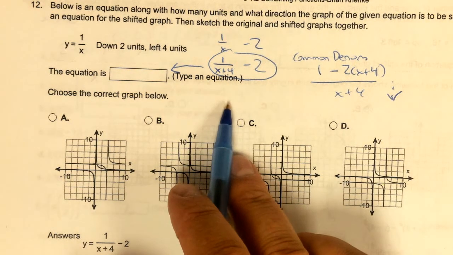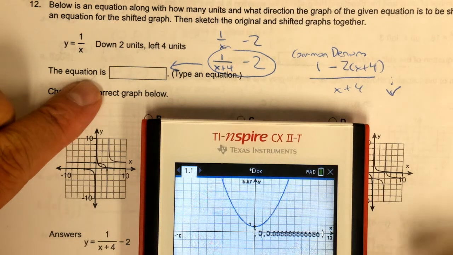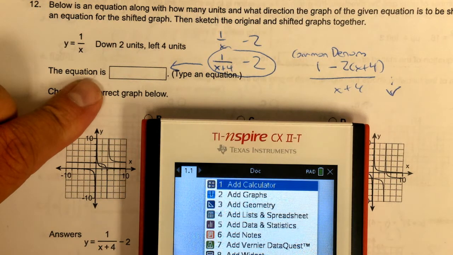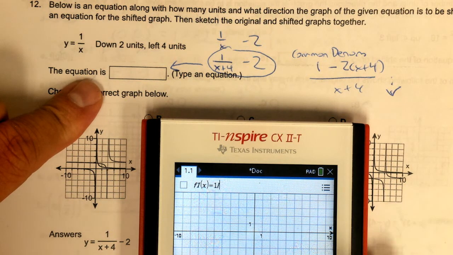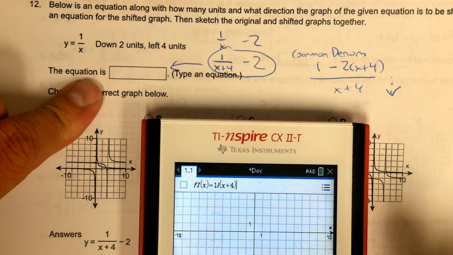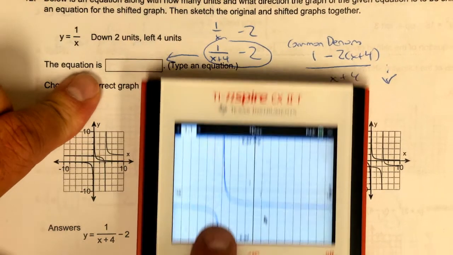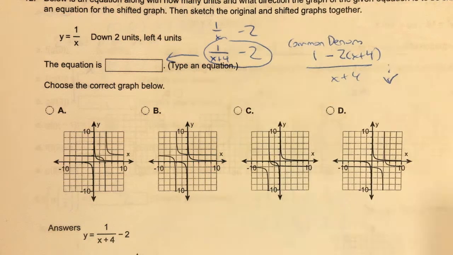Okay, so now we need to choose the graph, and so just use your calculator. So you notice on a lot of those other ones we didn't really get to use the calculator. So that is the time, every now and then. And on this one, it's more off-center, like down here, which is the C graph.